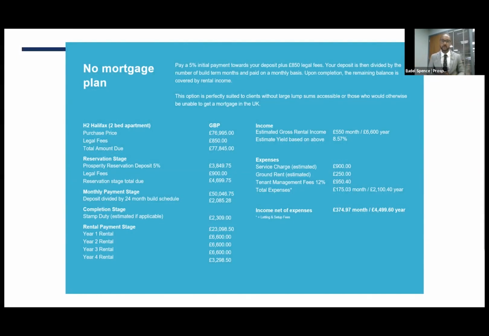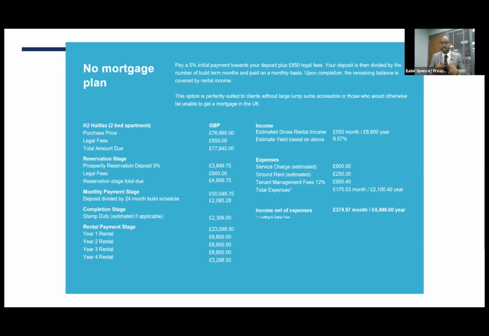Secondly, we have another payment plan which is completely unique to Holborn, and we position this product as the regular savings plan for property. Where we had the cash and mortgage deal, which is 30/70, we flip it around, and this one is called the 70/30. How this works is there's no credit checks involved, no mortgage involved, and no interest rates involved. And you're probably thinking, this is too good to be true.